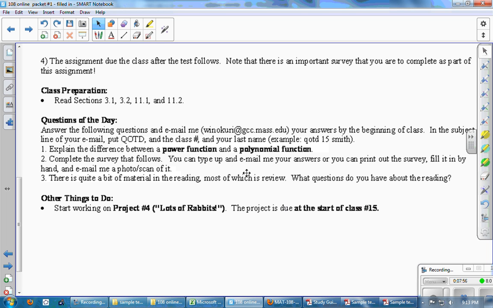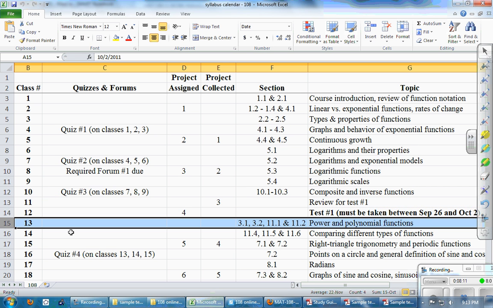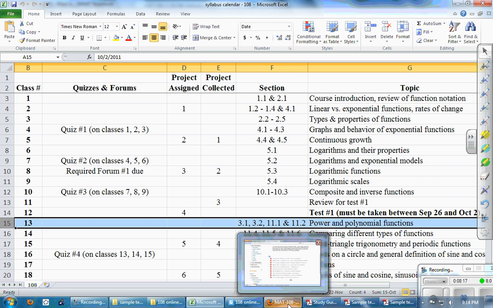The survey appears on the next page. You're going to either type up and email me your answers, or you can scan it and email it to me that way, or you can fill it in by hand and put it under my door. But get that to me as soon as you can. It is officially due the class after the test, which is right there. So whatever date you see there, that's when I want those answers by. But even if you get them to me a couple of days late, better that you get them to me at all than just not get them to me, period.